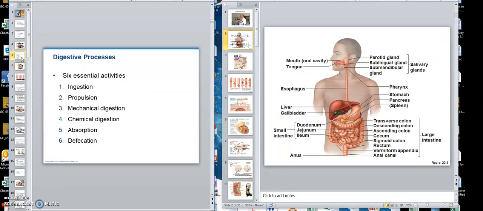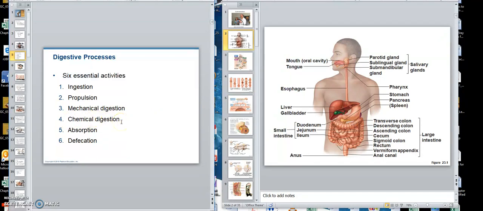The digestive processes include ingestion, that's the taking in of the food, or even the water for that matter. Propulsion, the propulsion propels it down. Now see, you're not always standing up, so you can't count on gravity. Maybe you're on your head, maybe doing exercises, maybe doing a sport, maybe sleeping. We have mechanical digestion, which is churning the food up. The teeth start it, the stomach does some. Then we have chemical digestion, because we're using chemical enzymes.